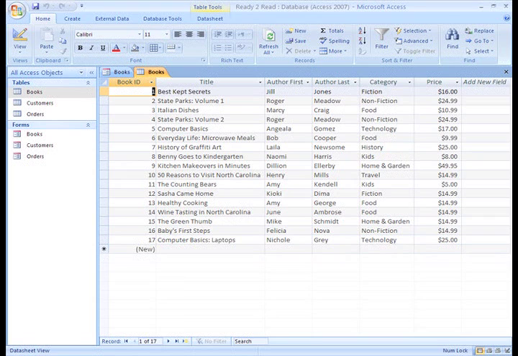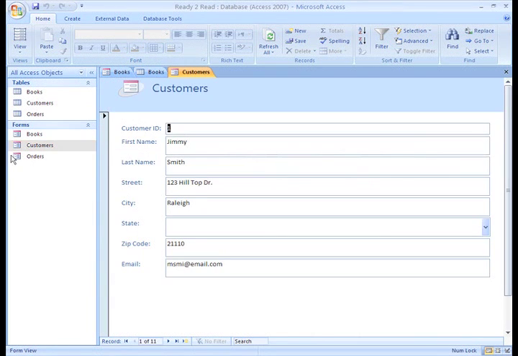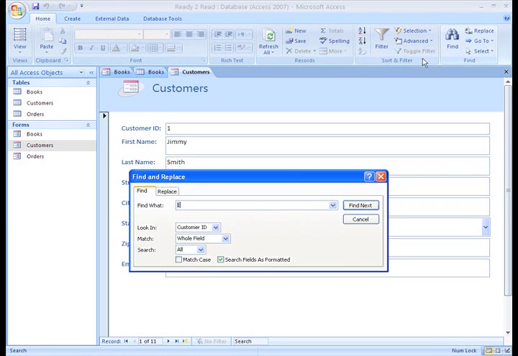Now I showed you how to enter a record using a form, but you can also edit an existing record using a form. In our last lesson, we learned how to use find and replace to change information in the customers table. Well, it works the same way with the form. Right now, I'm going to the navigation pane and open the customers form. Let's find Kiara again. This time, I want to change her zip code.